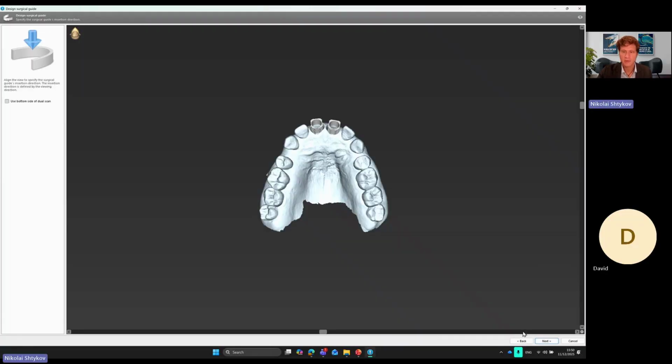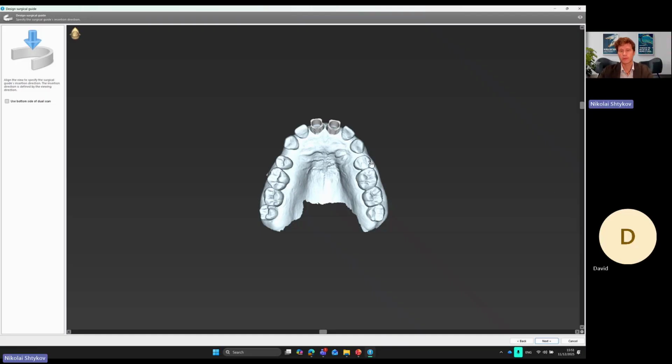Then click on next. This step is also very important, because sometimes the new users make some mistakes with incorrect insertion view. And this view should be how your surgical guide will fit on the teeth.